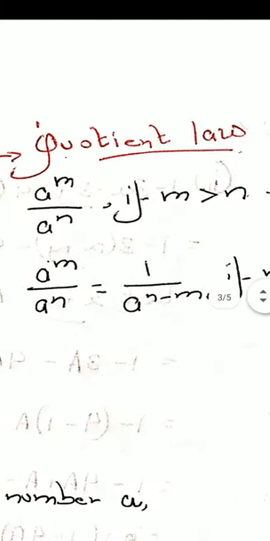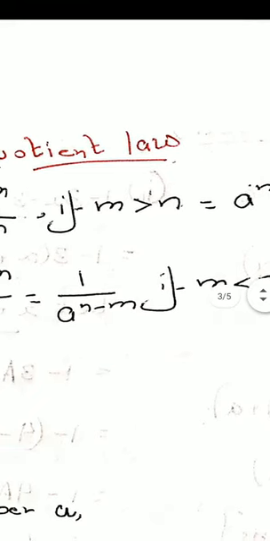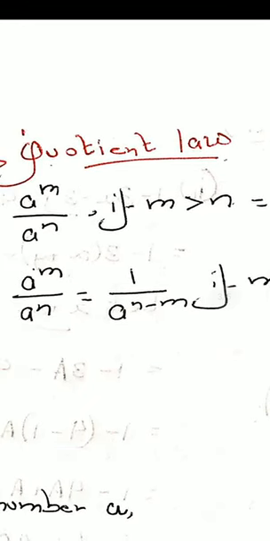Another one I have is the quotient law. The quotient law has two parts. If I have a to the power m divided by a to the power n, again in this case we have the same base. So let us see what happens. Then I should have a to the power m minus n. Suppose I had 3 to the power 5 divided by 3 to the power 3. I should have 3 to the power 5 minus 3, that is 3 square. That is applicable when the power in the numerator is bigger than the power in the denominator and the base is the same.